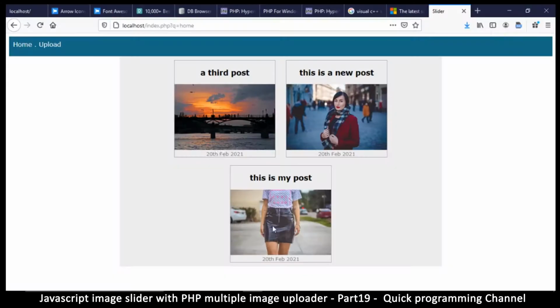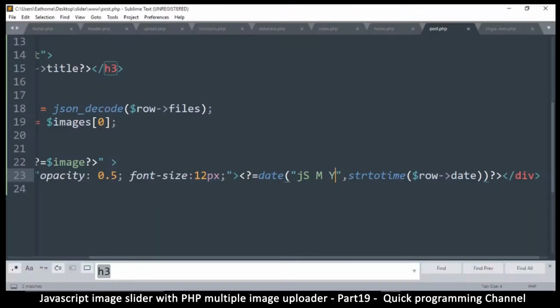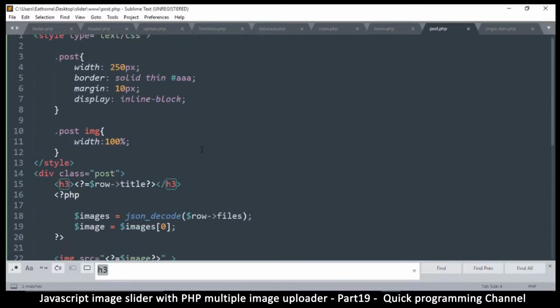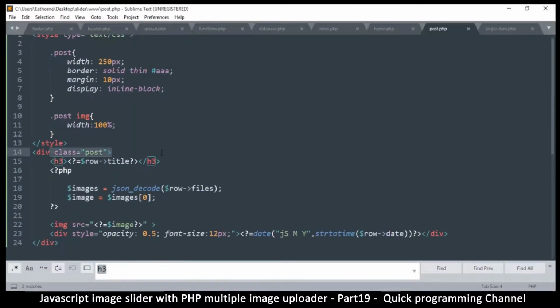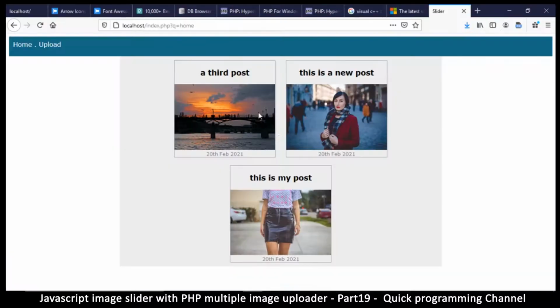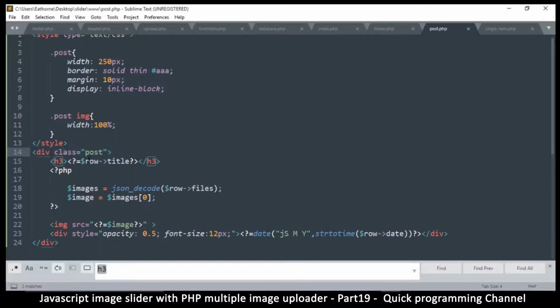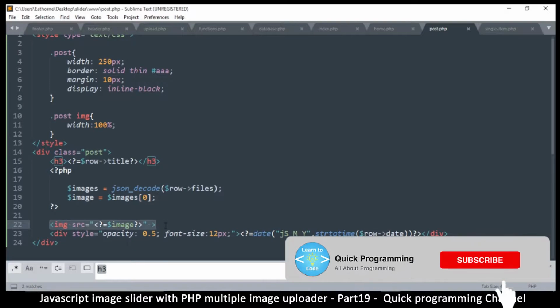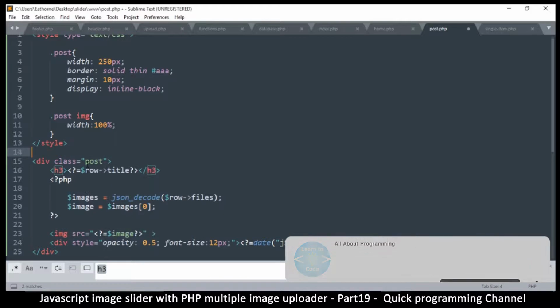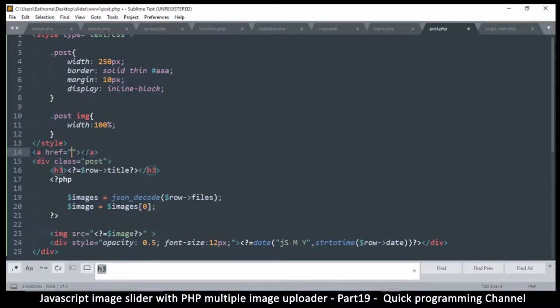Okay, now let's connect everything to our slider, the reason we are here. On the post itself, I want to add a link where you can click to go to the actual post. This is up to you. You can decide whether you want to put the whole post as a link or just the image as a link. In our case, I will put the whole post, because sometimes if the image doesn't display, you won't have a link to click, because the image will be too small. So let me just put it on the post itself.